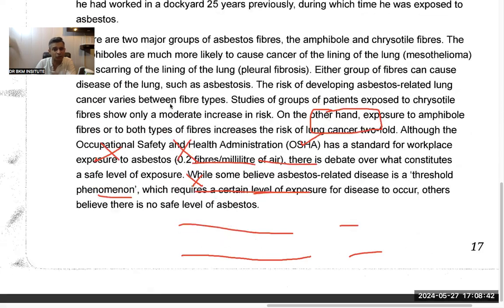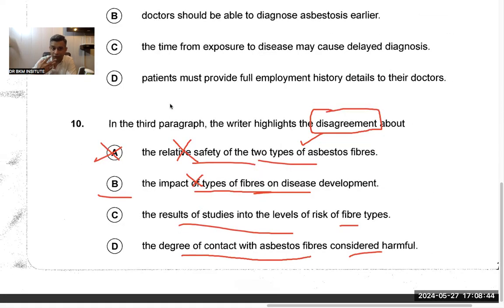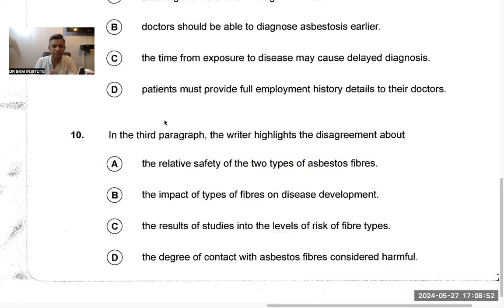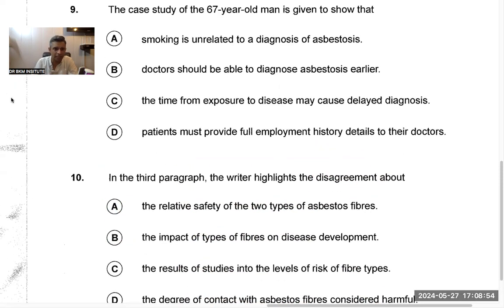So seventh and eighth were much easier. Ninth and tenth, guys, only one person asked. But I would tell you, the person who asked me about the ninth and tenth questions, see, guys, ninth and tenth were tricky. But again, if you understand, then you cannot choose any other option. Ninth was also direct. The time of exposure may cause it. So that was the only point.